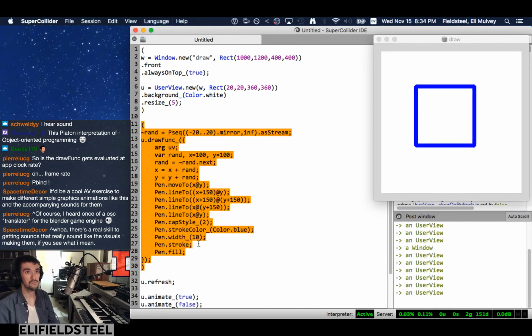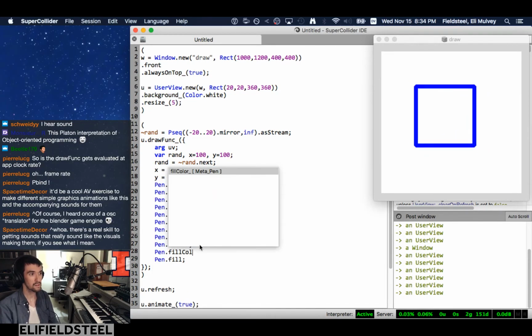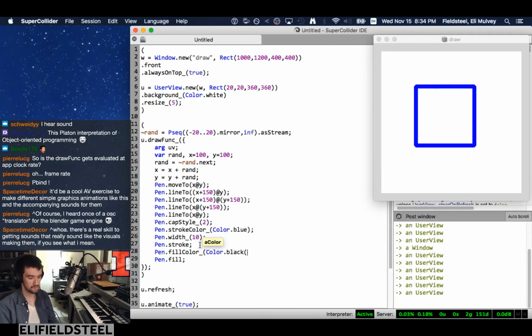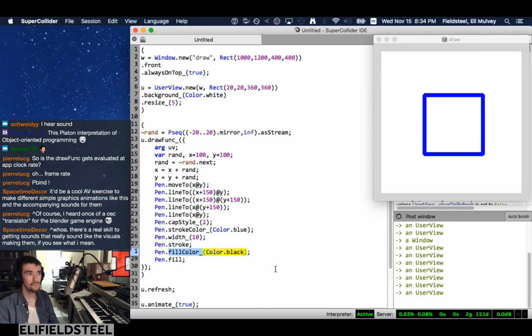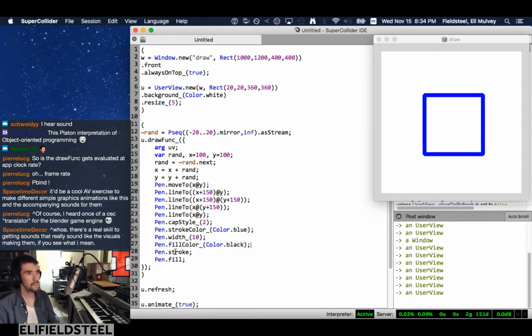And this is going to fill it, but we haven't set a fill color. What? Do I have to do it before stroke? Is it?